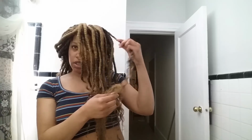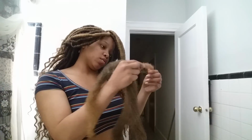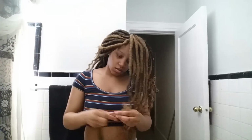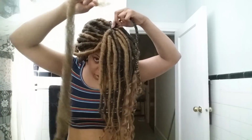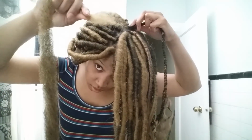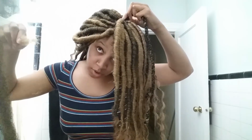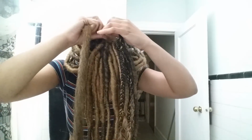Oh no, I'm sorry, I'm lying. I actually changed my mind and decided to use the whole piece, but you'll see later on I end up having to cut it. But yeah, I'm just unraveling each end first because it makes it easier to wrap. And now I'm just gonna take it and wrap it. Like I told y'all, this wrapping technique is the same as my last video. It's just that I crochet the hair in at the ends this time.